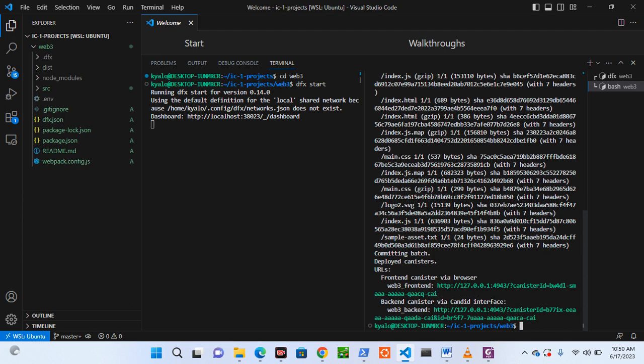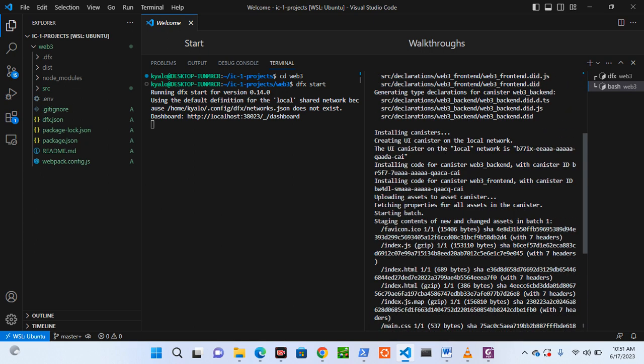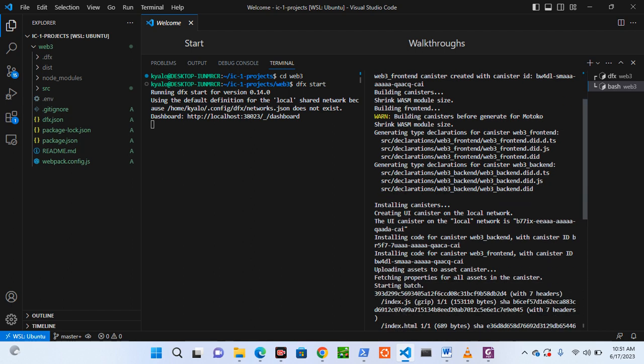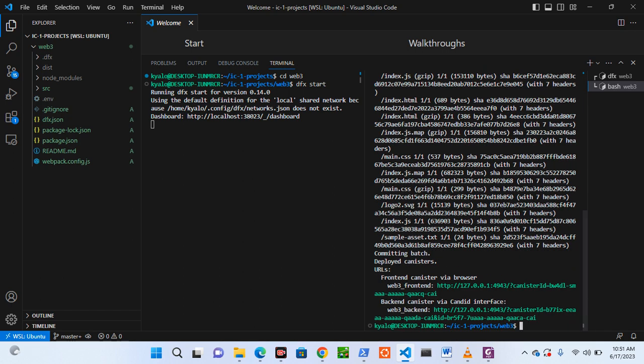And yes, now the problem that was making us not do it correctly was that we had gotten into the project folder, but we had not gotten into the app. So we had to also change directory to web3 so that we can start DFX, and also we deploy our DFX like that. We say DFX deploy in a new terminal. Now here we have this one.